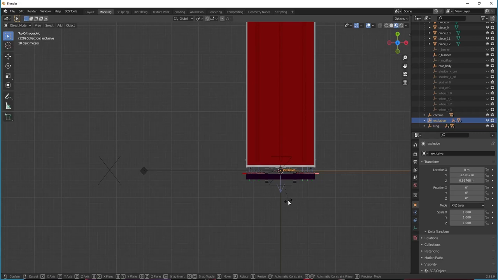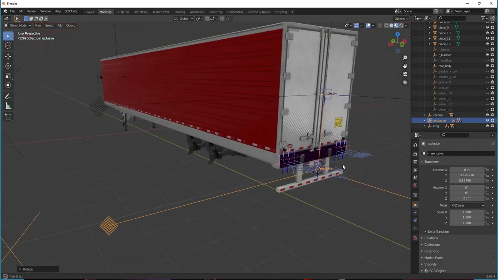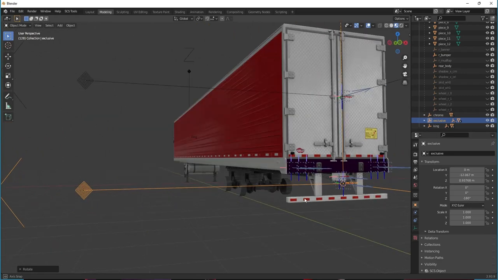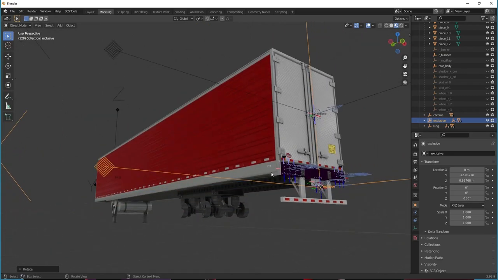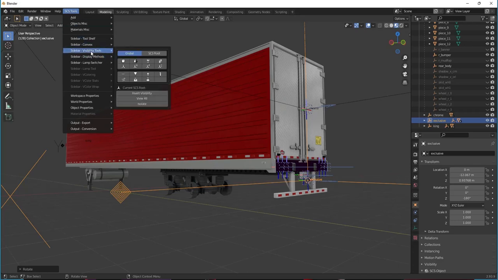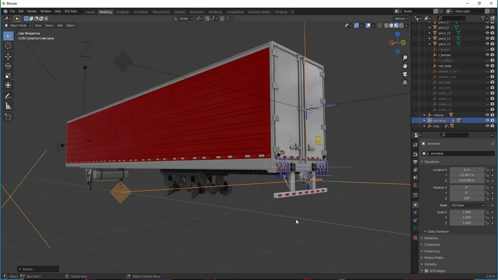And then I hit R for rotate, and then 180. And now our bumper is in the correct position. So let's go ahead and we'll hide that shadow. So we go to visibility tools, and we hit control, and we hide shadow.